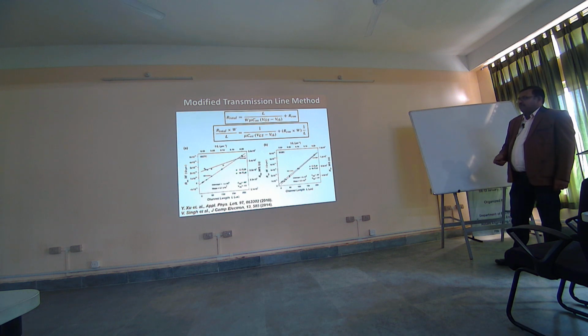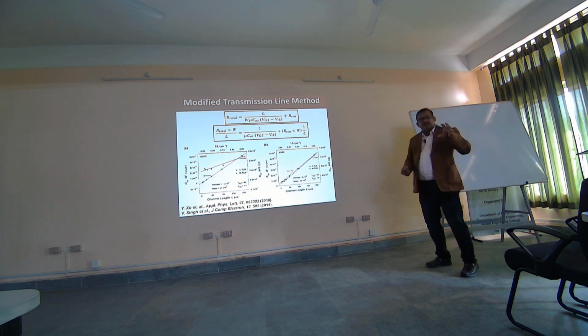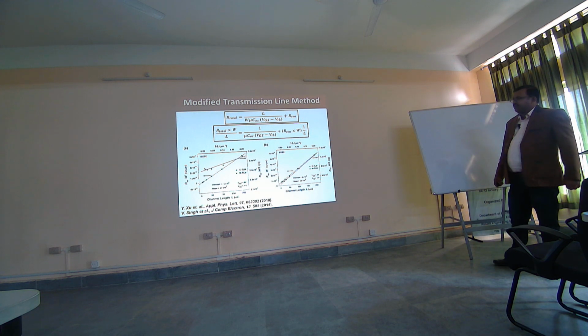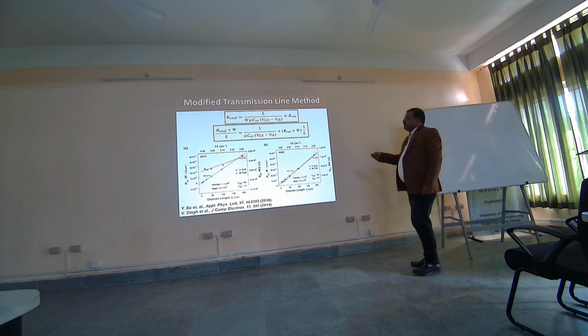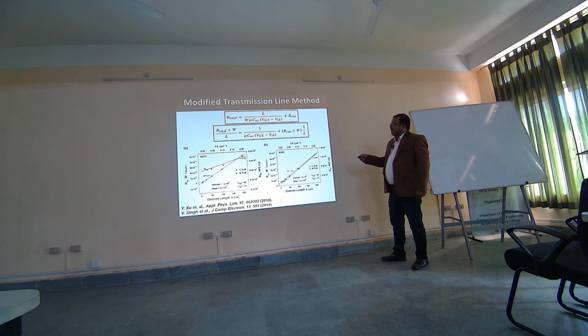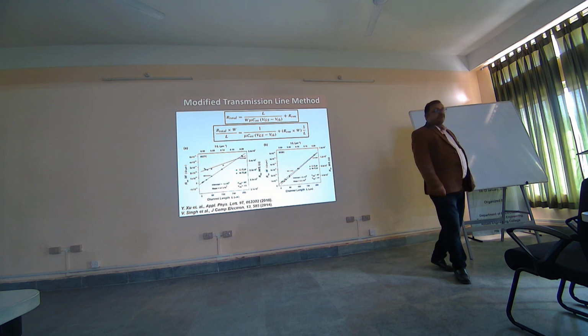To be honest, the conventional transmission line method in some cases gives erroneous results. The conventional transmission line method says R total is plotted against channel length, and you get the intercept value as the contact resistance. But what we are missing out in this is that these different channel length devices are actually different devices, and those different devices may have variability in their threshold voltage and mobility, because we are fabricating different devices of different channel length.